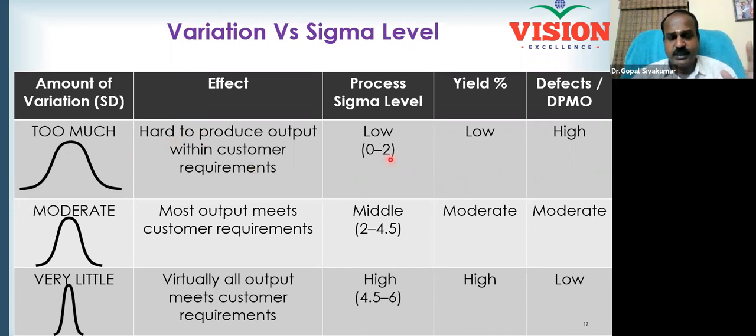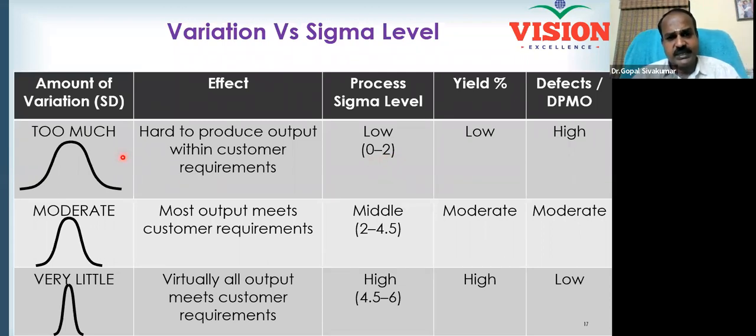Please note, at 3 sigma level the yield is 99.73%. At 2 sigma level, the yield will be 95%. At 1 sigma level, the yield will be just 68%. So far, you might have been using yield metrics like 68, 90, 95. You must be using them definitely. The same thing we are expressing in a different style. We call it sigma level, right? 3 sigma means 99.73, 6 sigma means 99.999, 2 sigma means 95, 1 sigma means 68. So only the jargon is different; however, the meanings are the same.